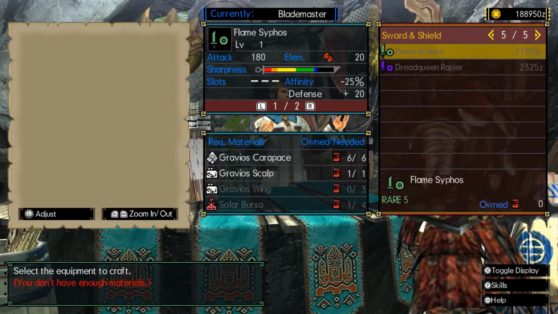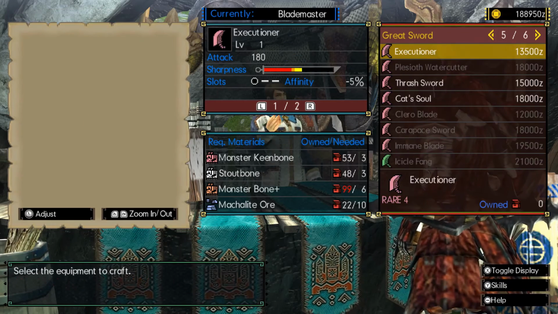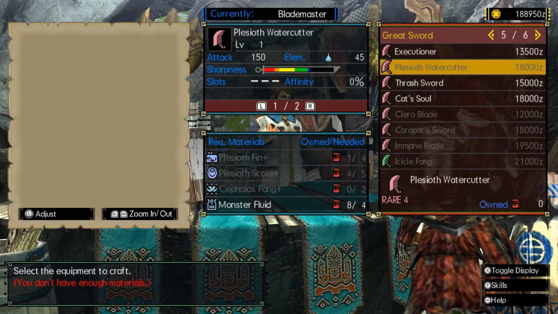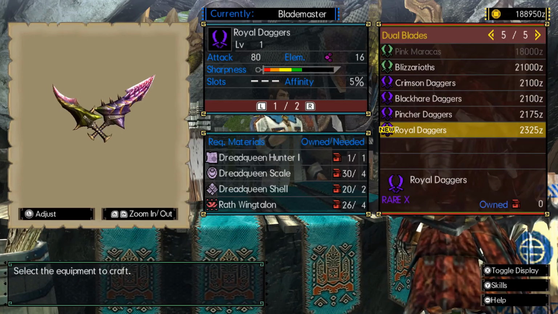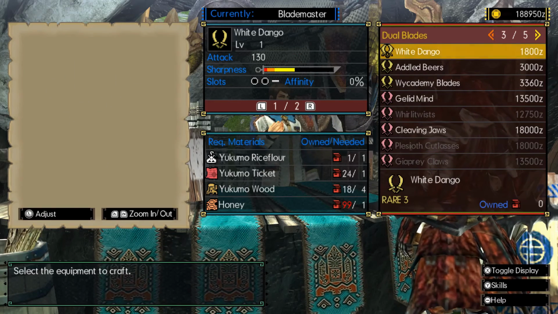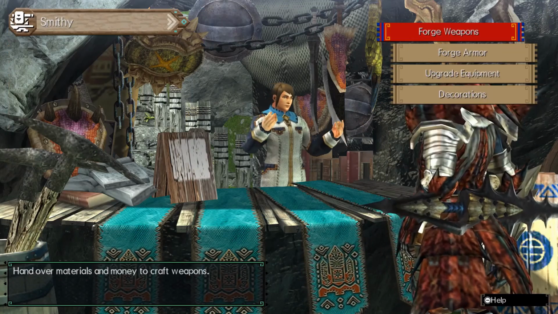It does not appear that I have the ability to craft straight to his weapon. I don't know if he has a sword and shield in this game. We'll see if we can find another weapon really quick. But I am doubtful. I have the feeling that it is something that you craft up to. And it's seeming to be the case. Alright.